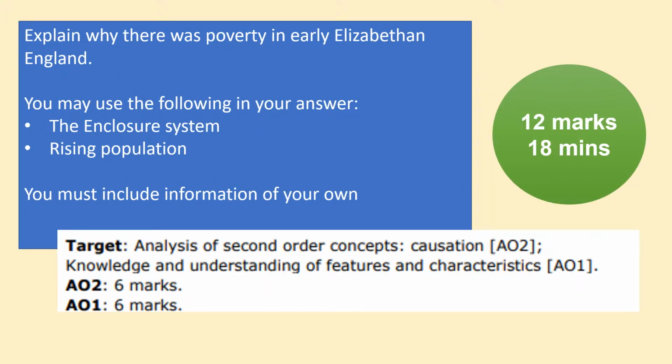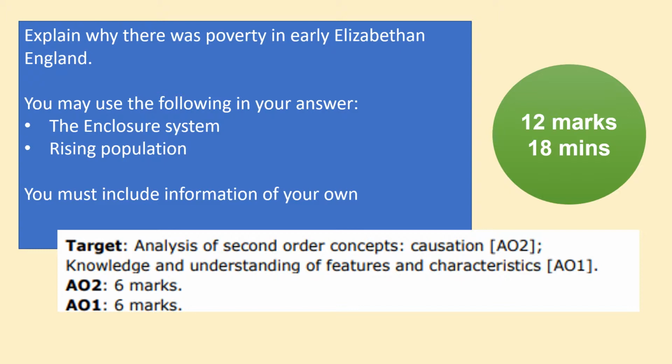So first thing, let's go through the rules. 12 marks, you want to get it done in 18 minutes, no longer than that. You should really try for 15. I know that I've talked in the past about 6-minute paragraphs, but if you can get it down to 5, which you can, that'd be brilliant. It gives you more time for planning, means you've got a chance to work it through.